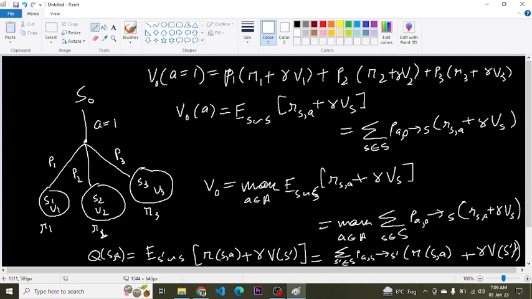Q for this state S and action A equals the expected immediate reward plus the discounted long-term reward of the destination state. We can also define V of s via Q of S, A. As you can simply see, this is similar to this, so we can replace this part with this. So let's write it. Okay, let's go into a new page.